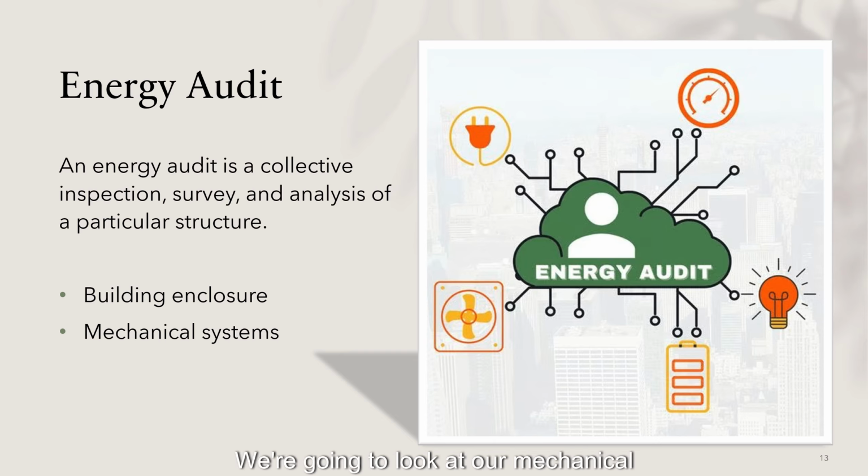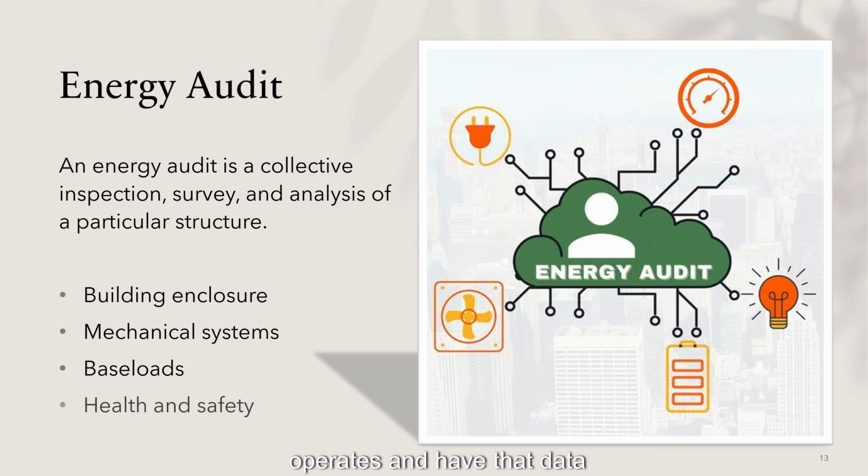We're going to look at our mechanical system. Hey, how's our mechanical system running? Is it operating like it's supposed to? We're going to get our base loads. We're going to see how this equipment operates and have that data. And then we also look at health and safety. Maybe we're not bringing in all the fresh air that we need to. Maybe our home is really tight, and we're going to look at ways of making sure that we're bringing in that clean outside air that really is required.